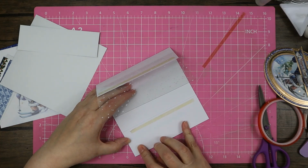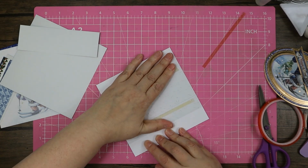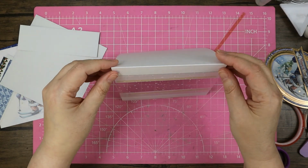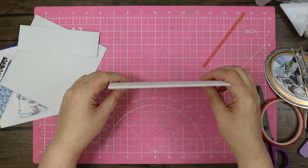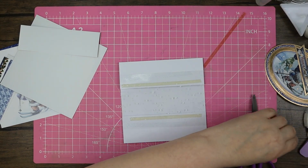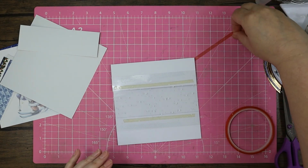So I'm just lining that up with the bottom, and all I need to do is close that card. You can see we've got a very ugly at the minute, but perfectly functional card. Okay, and all the layers that we put on it are going to give it strength as well. Let's get rid of that.